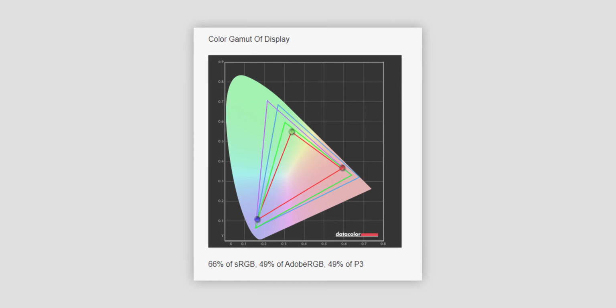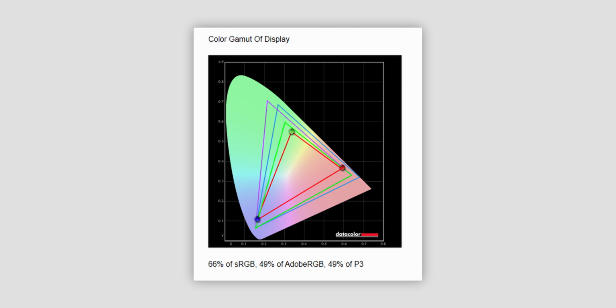Thing is, when I ran my display analysis test, that basically confirmed those impressions. As you can see, it only covers 66% sRGB, 49% Adobe RGB, and 49% DCI-P3. So don't fool yourselves thinking that it's got an IPS display so I can use it for photo editing or video editing. No, don't do it. It's pretty bad. Also, the display only got as far as 280 nits, so I never got as far as 300 nits, according to what Acer claims.